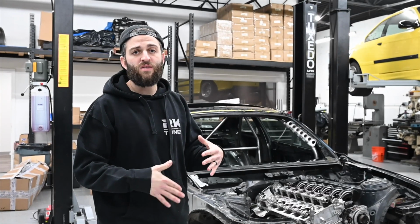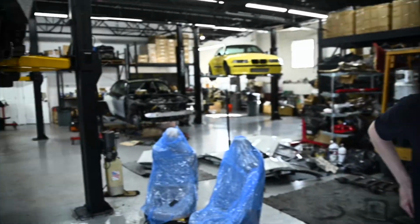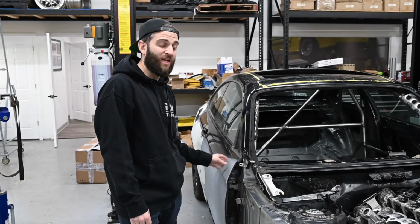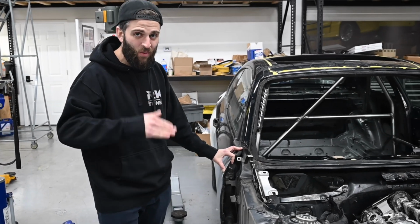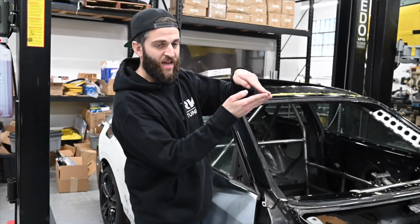We have a ton of bodywork stuff. We have a brand new hood, still in the box, F22 parts for the Drift F22 build. I got a brand new fender. We were trying to reuse this door, and we lined up my new fender against it, and it is not even remotely close because the door is shaped like this and it smashes in. This is way too close and the gaps are too big.